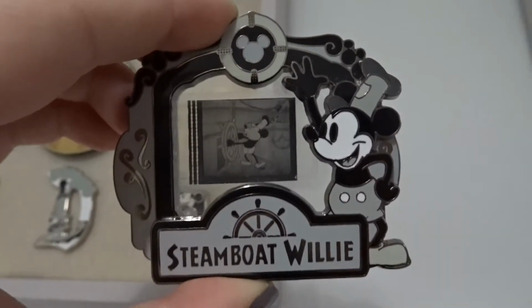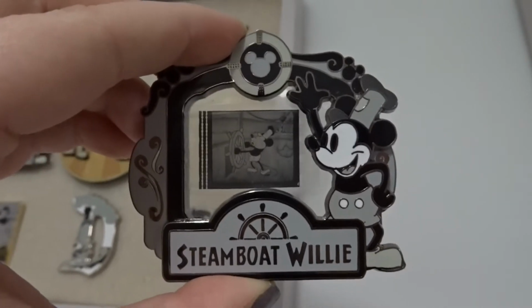The next pin is my Steamboat Willie piece of Disney movie pin. I did acquire 2 of these this year, but my favourite has to be the one with just Steamboat Willie as the cell piece, but really both of them are my favourite because they are essentially the same pin. Again, these are really exciting to get into my collection this year. For whatever reason, I got into collecting black and white pins and Steamboat Willie and just that real vintage Disney feel, and I managed to get them for a really good price, so that's always good.